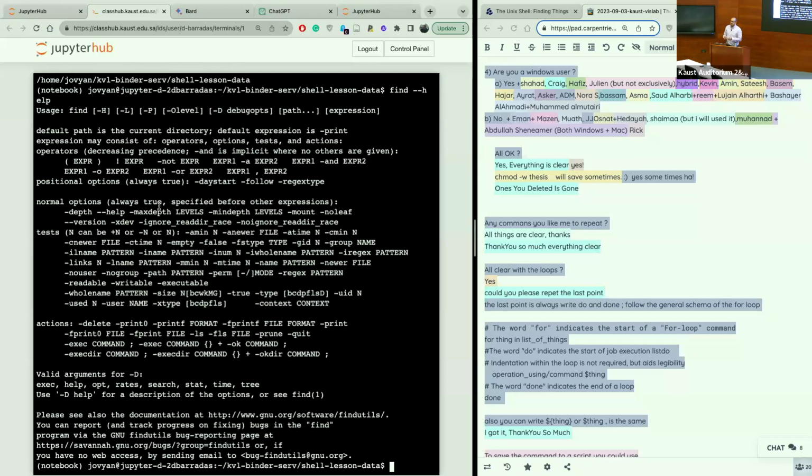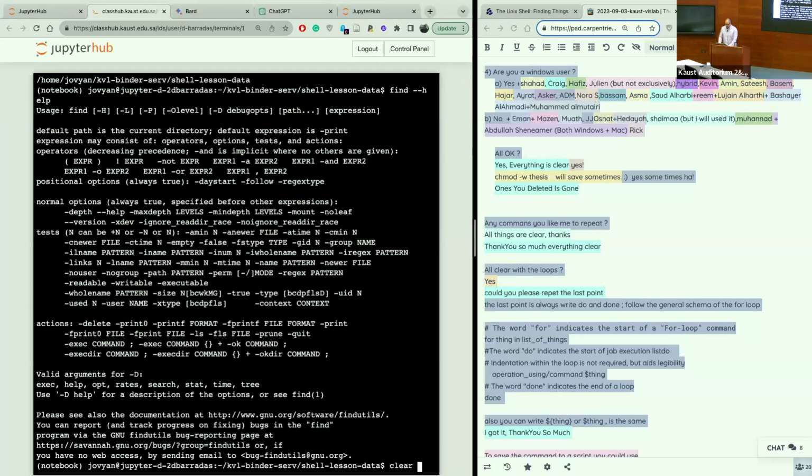So it's very specific, it's very picky. This is why it was find, and then it's like, well, what do you want? Then the path where you want and what you want. So this part here is all the flags that you can put in front. The path goes before because it's like, where do you want me to find things? And then what?